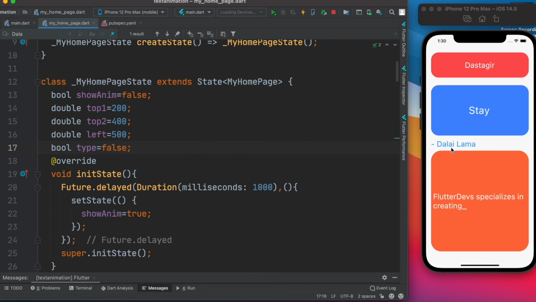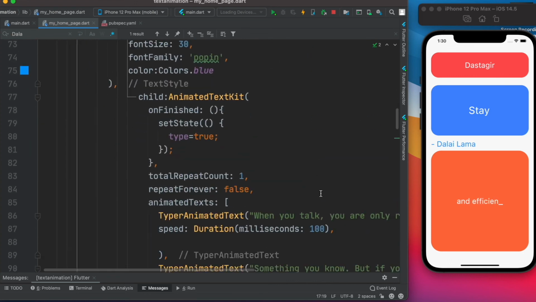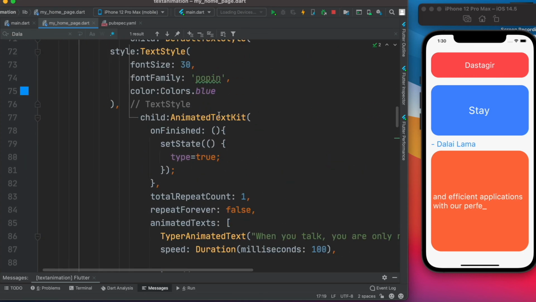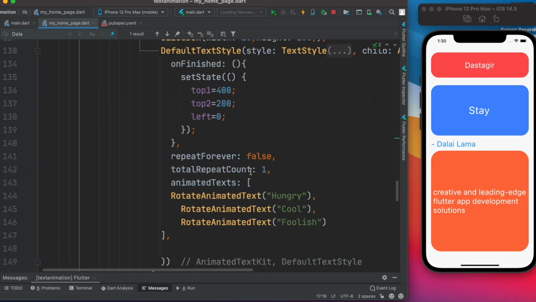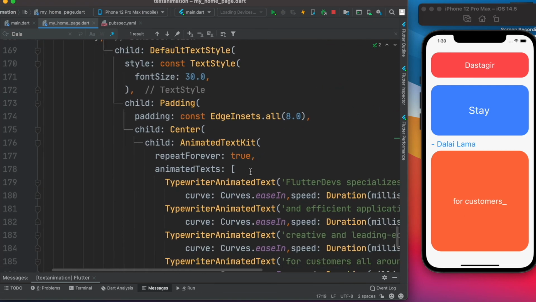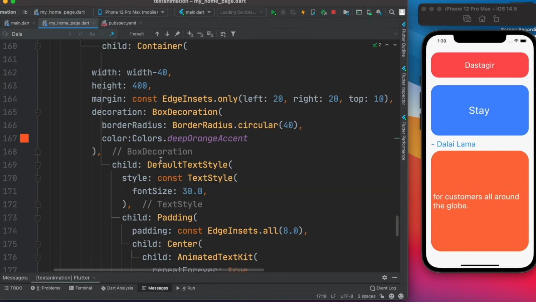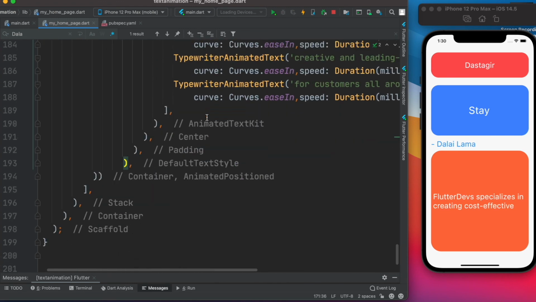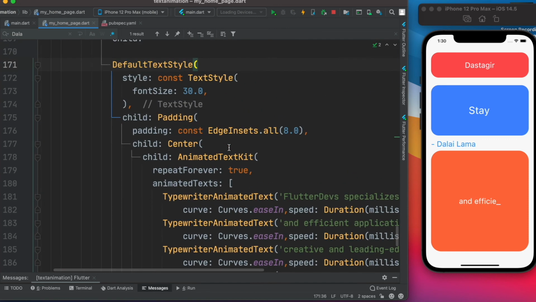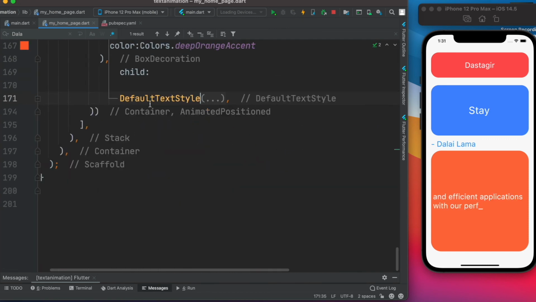So what happens once this animation is done, we'll have a change in our state variable, and then it'll trigger a new rendering. So we want to set this condition over here at this position. So let's find it. The default text is holding this animated text kit right now, so we'll close it like this.